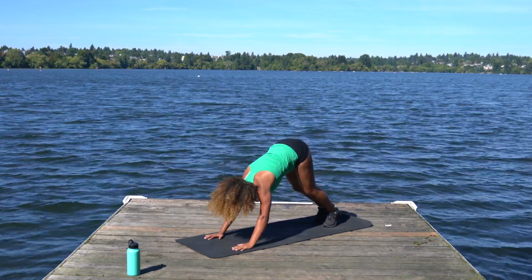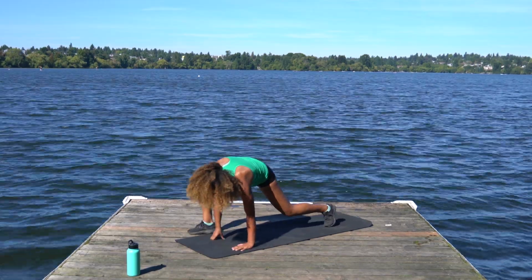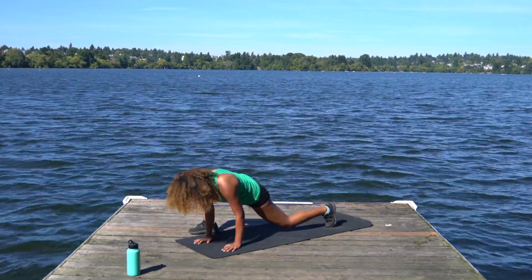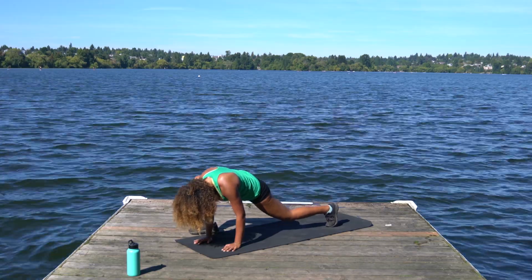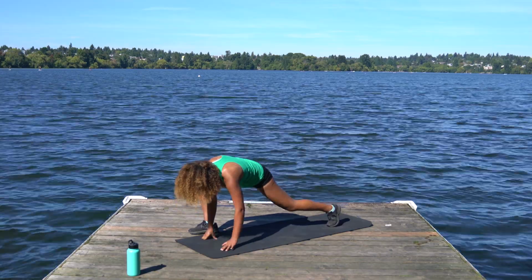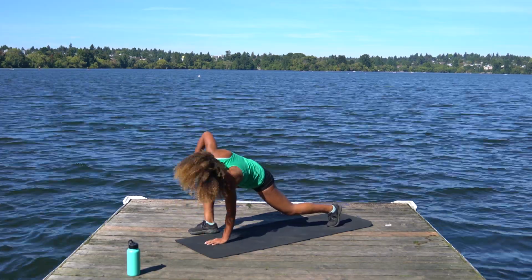Same thing other side, so the right foot comes up this time, outside the right hand. Drop the hips, hang out in this little lunge for a second. Good, now plant the left palm and the right arm opens up towards the sky.